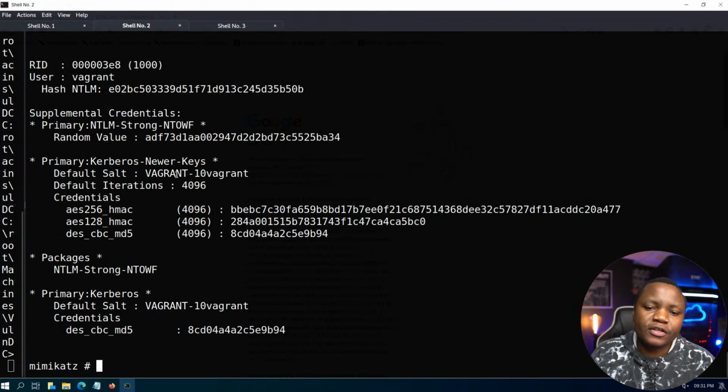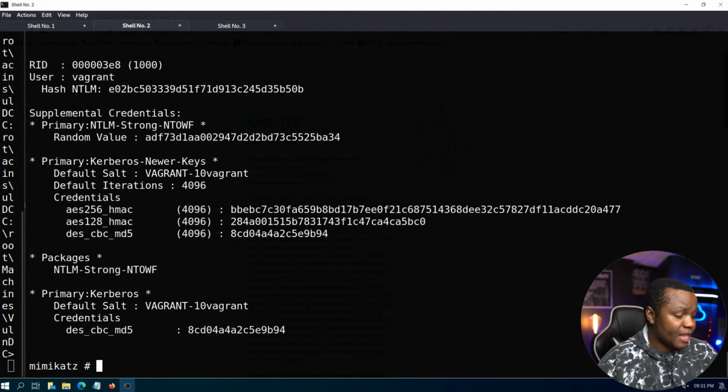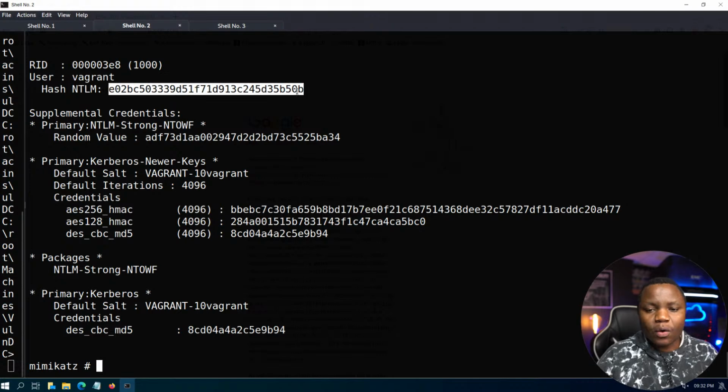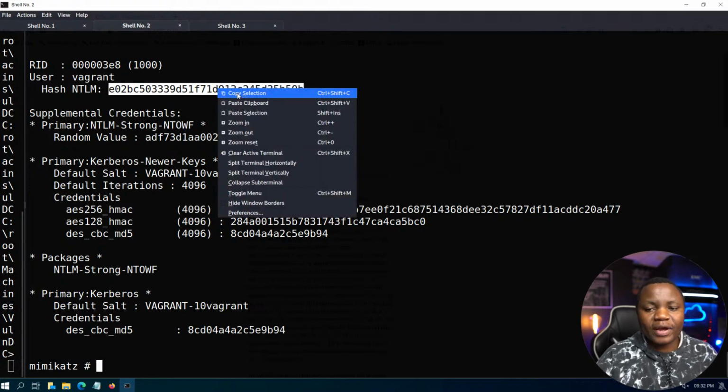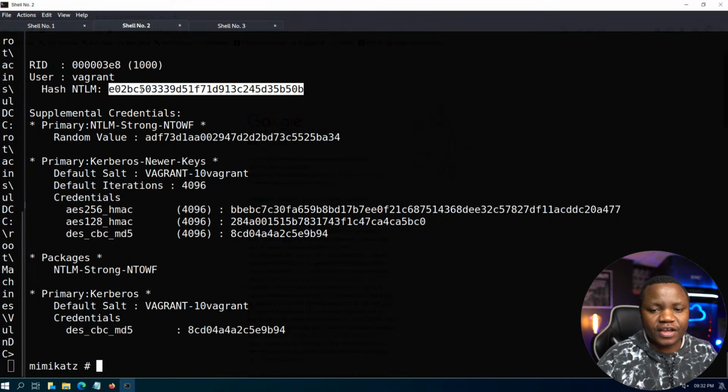Okay. So we did get our NTLM hashes. I will not be cracking hashes today using John, but you can. You can do two things here. You can do a pass the hash command using evil-winrm, since we can do that here. You can crack the hash to get the passwords for users like this Vagrant user here, which is the one that, by the way, we cracked a few weeks ago. If you crack this hash here, it will come back as Vagrant. There isn't anything special about this hash.